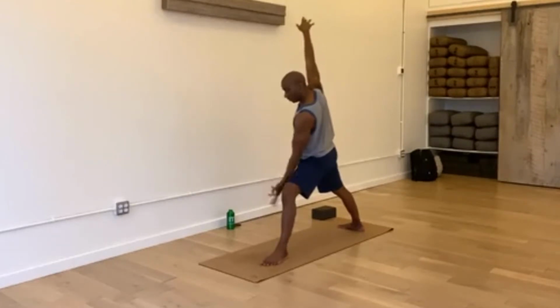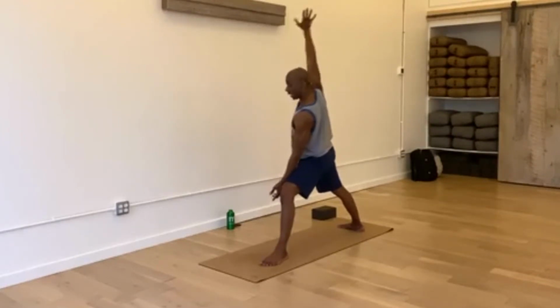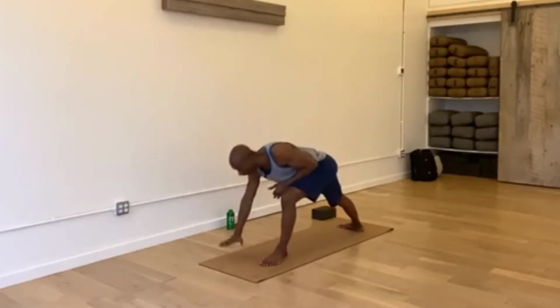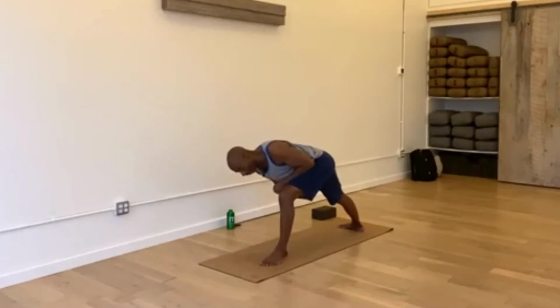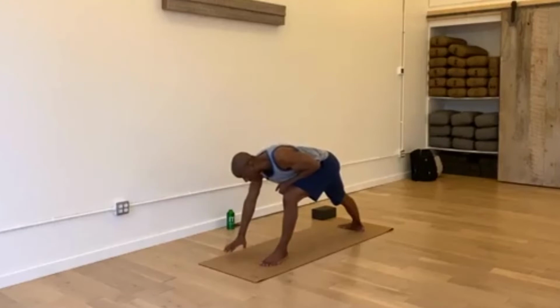So I'm in my warrior two, left side, right hand's in the air. As I inhale, I extend more. Exhale, turn, bring this right hand to the floor. Now my right foot behind me, I don't know if you can see it, but my toes are pointing away, out to the right side, which is natural, of course.